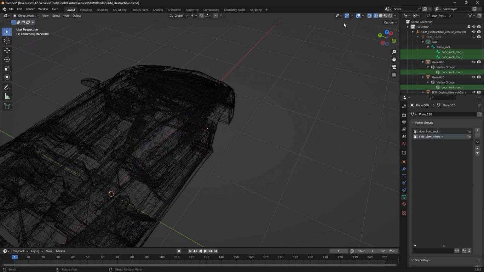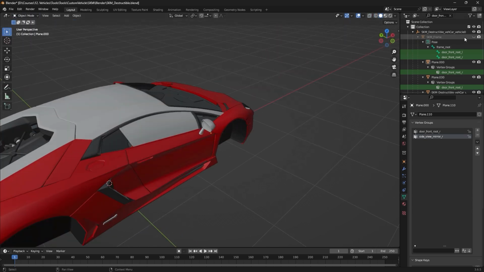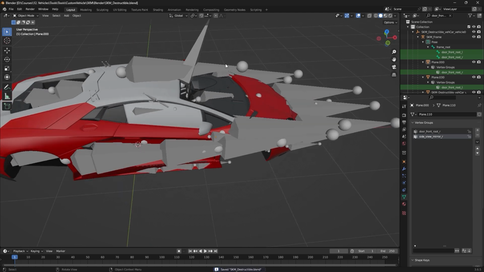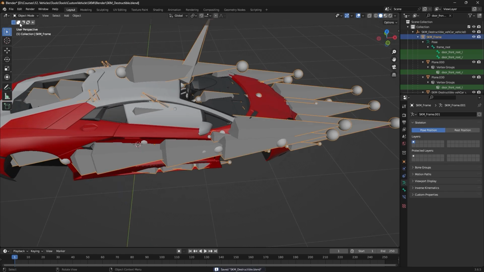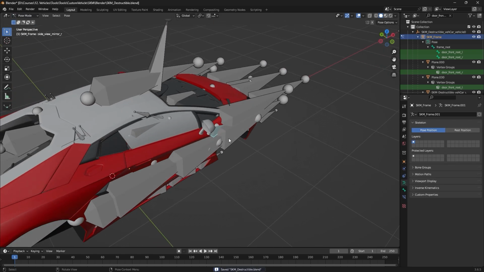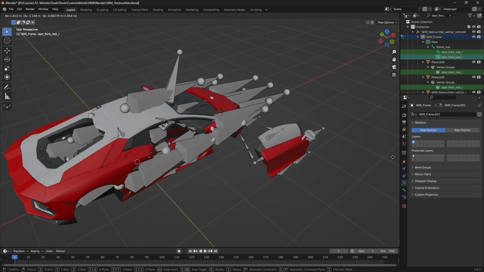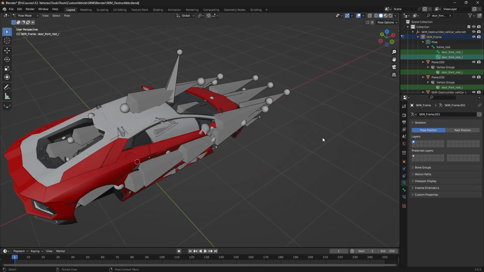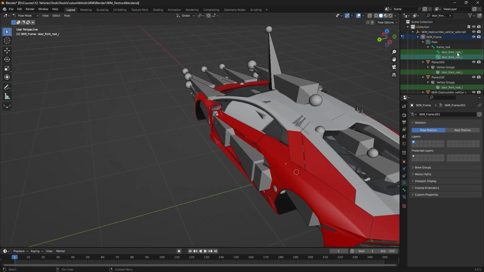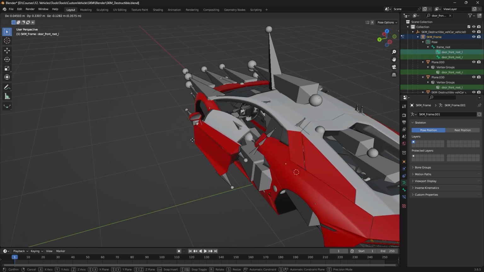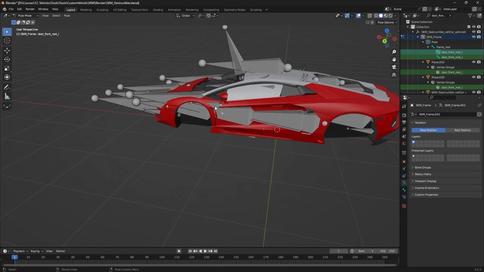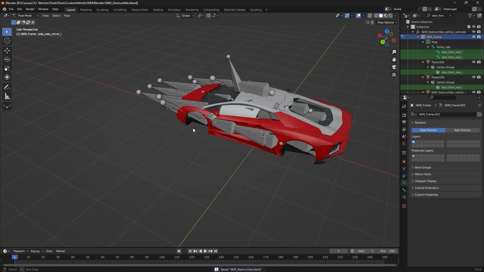Now if I come here to normal mode, and I'll enable this one, and now if I come here to select the skeletal mesh and come to pose mode, and if you select this side mirror and bring it, it will only affect the mirror. And if you select this door and bring it, it will bring the whole door, which is kind of great. And if you come this side and select this door and bring that, you can see the door, and the mirror will bring the mirror. Now you can see everything is great.